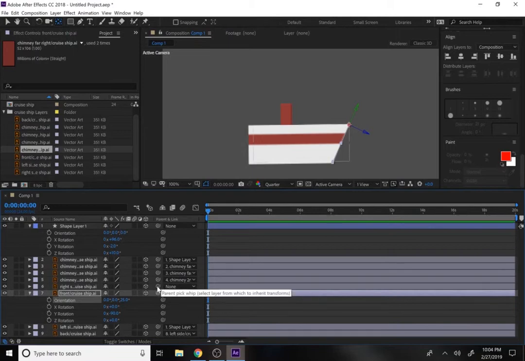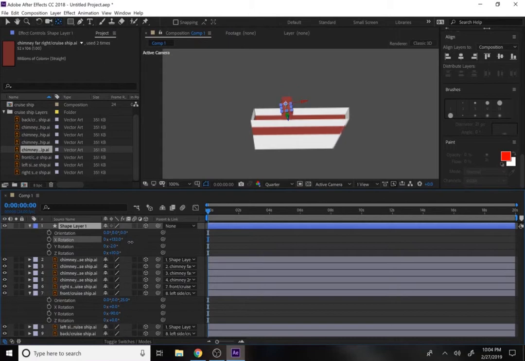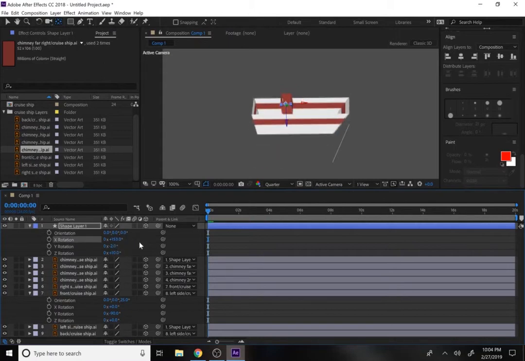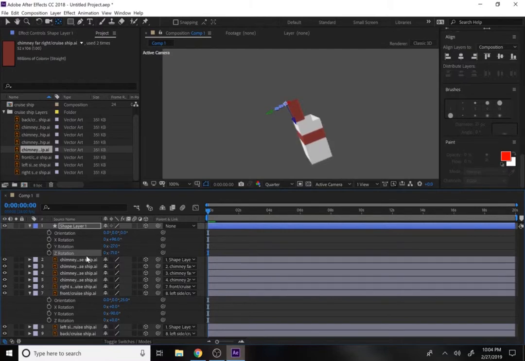The right side is going to be linked to the front, and everything else is going to be linked. This will be my little master layer here. Any rotation I do with this guy is going to be seen by all the other things here. So if I swing this around like this, and so forth, right? Okay, so this is fun the way it is.